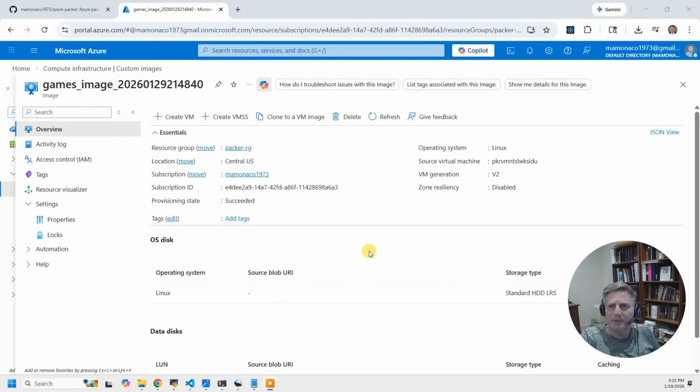For the Linux image, we start from an Ubuntu 24.04 base image. During the build, Apache is installed and a collection of retro games written entirely in JavaScript and HTML are deployed. For the Windows image, we begin with Windows Server 2022. The build process runs Windows Update to fully patch the operating system, then installs Google Chrome and Firefox.